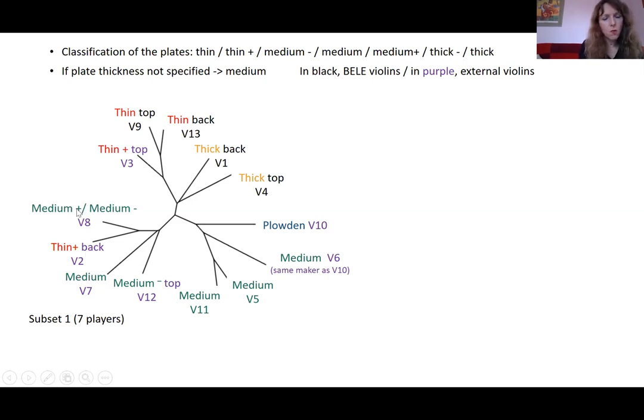This one was medium plus, medium minus. And except for this one, which is on the thin side, all the mediums are grouped together. So we really can see patterns here, as if the players were able to recognize some effect from the thickness, and the data organized very well with construction parameters. And you can see as well that the Plauden is a bit on its own, but at the same time, the closest to it is 6, which was actually the same maker, Roberto. So you can see the influence of the maker, even if it's two different models.